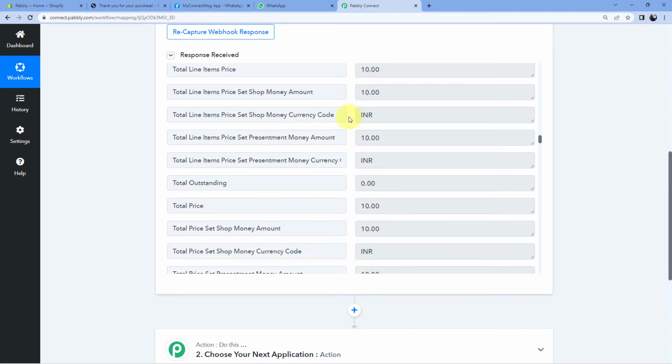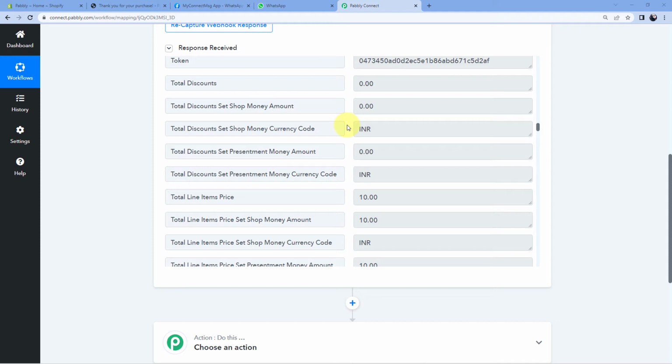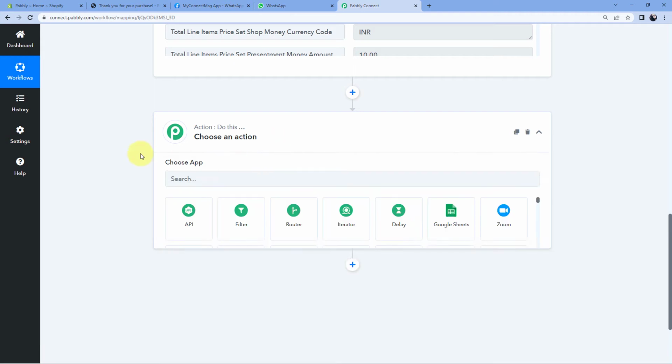So guys, here now we want to add an expected date of delivery of the product as well. So whatever product the customer has ordered, we want to send an expected date of delivery with the WhatsApp message. For example, the expected date of delivery will be 4 days after the actual order date. So basically, on whatever date we receive this order, we have to get the date 4 days after that actual order date. Now to do so in our workflow, we will scroll down and come to our action window.